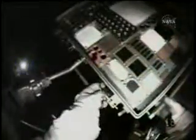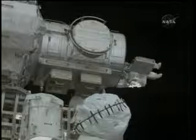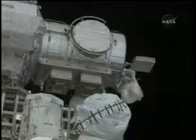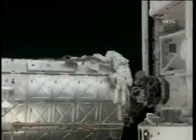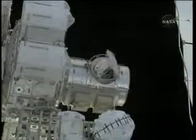After installing the stanchions, I worked on a communication antenna to lock it in place and enable us to move P6, while Clay retrieved an experiment that had been placed outside the station. We also installed an EVA antenna system that allows us to transmit helmet camera images. Tracy called for us to look over our shoulder—we looked down and saw Hurricane Dean going by underneath us. Absolutely spectacular. We wrapped up the spacewalk after about four hours and came back inside, closing the thermal cover and the airlock hatch to prepare for undocking.